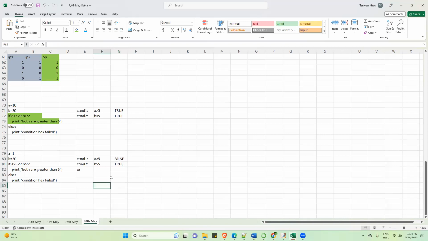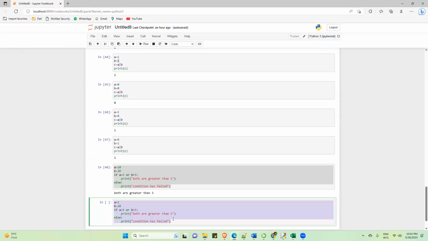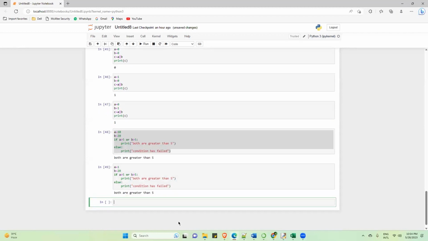Okay. So the output will be true. True means this condition is true. If this condition is true, then this will be executed. Yes or no? Yes. Now let's check the output. Both are greater than 5. This is getting executed. Is this clear?